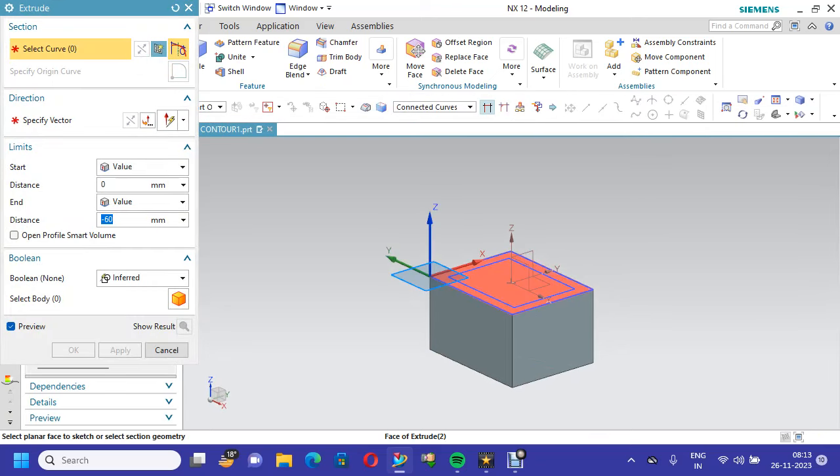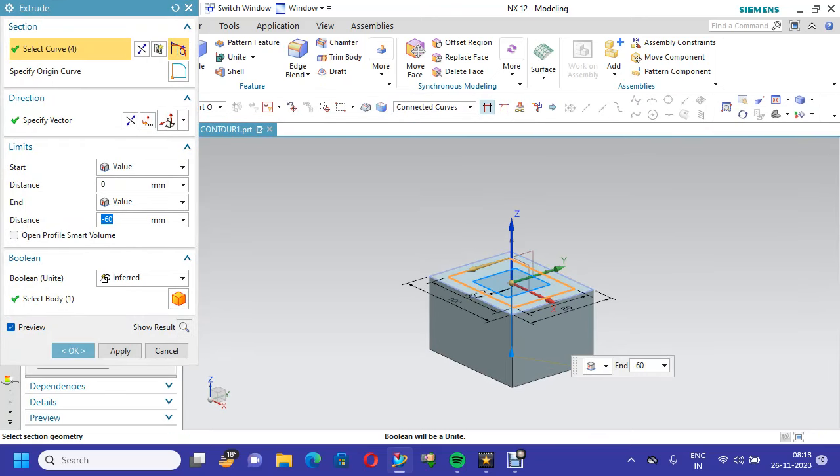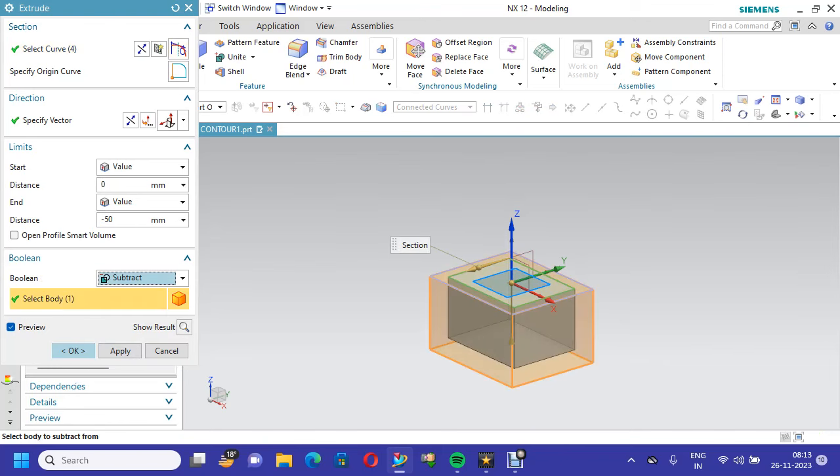For the internal pocket I am going to extrude minus 50 mm with subtract.